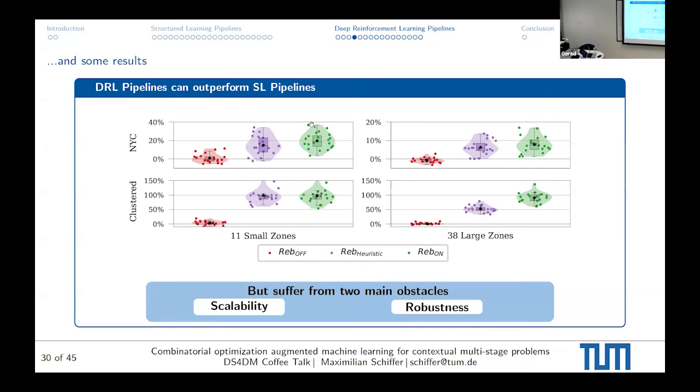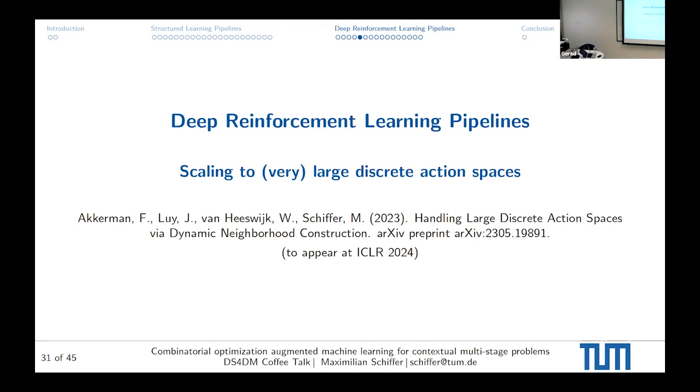And also, if you have distribution shifts, then your policy can be quite sensitive, right? So which is why I will just point you to two things that we recently did on those two issues, one on scalability and one on robustness, right? So I will go away from those pipelines, but you can use all of what I show you now in those pipelines where you have a DRL element for the learning, right? But I will just skip it for the sake of being concise and then focusing on some elements.